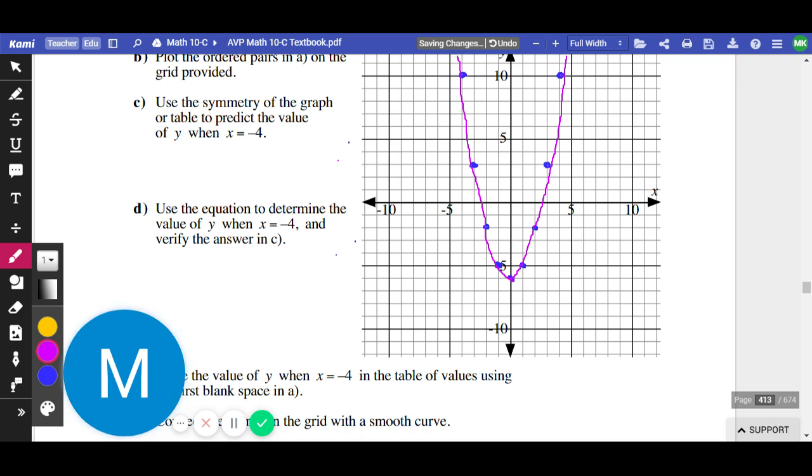My picture is not very good. Try your absolute best to connect the dots. It's not easy with these questions. Okay, but try your absolute best to connect your dots in some sort of nice fashion. Some of you will be really good at it. Some of you will be like me. Not very good.